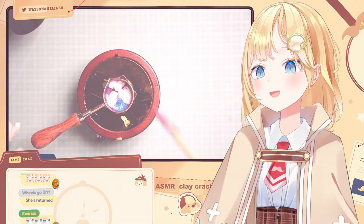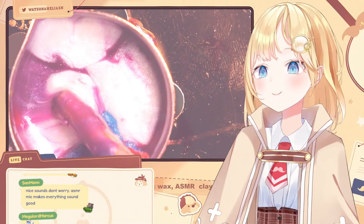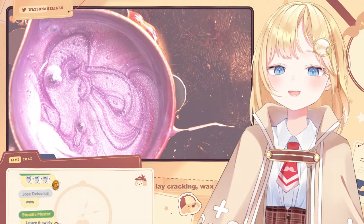I kind of want to zoom in on the mixing. I think there's a cat hair on my chopstick. It turned out really purple. Oh, this is so pretty. Pretty color. Nice. Okay.